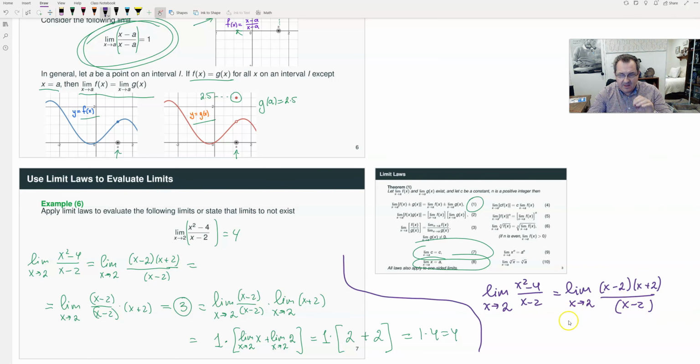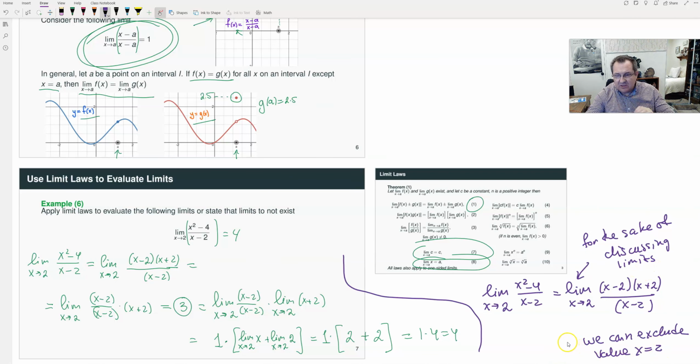Now, another way to treat that special case, x minus 2 over x minus 2, is to notice that for the sake of discussing limits, we can exclude x equals 2. It is not important to consider x equals 2 at all when discussing existence of the limit. If x is not equal to 2, then these two terms cancel and they're equal to 1. These two terms can be evaluated. We can mathematically prove that as long as x is not equal to 2, that group of terms returns 1.